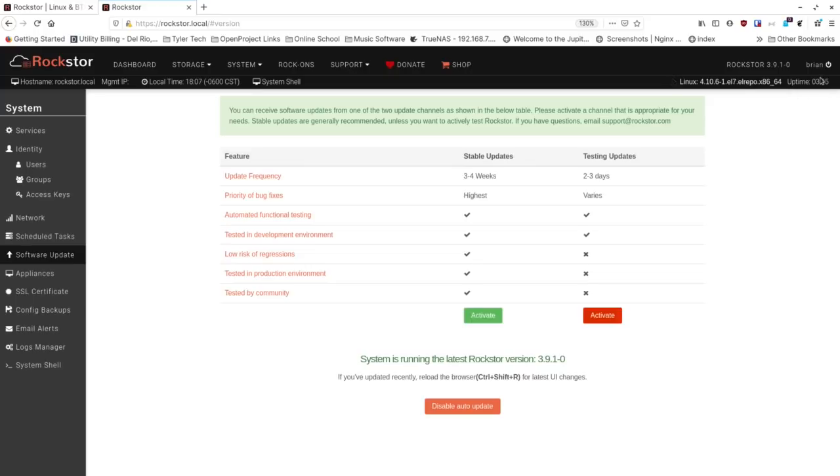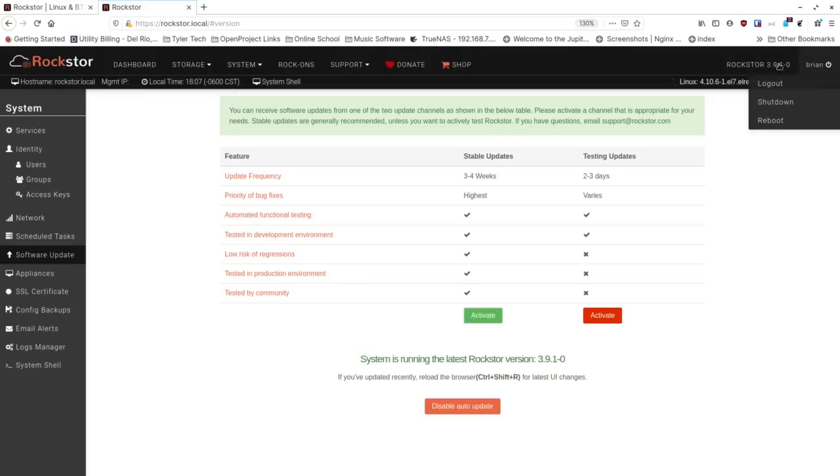So as you look at the interface, you can see that up here is our user, and when you click, you get something similar to what you see with TrueNAS. And you're going to see a lot of similarity between Rockstor and TrueNAS. So here you can log out, you can shut it down, or you can reboot the server remotely through the web browser, which is great.